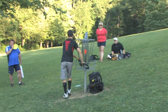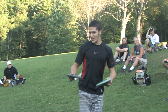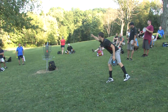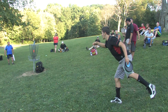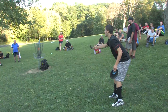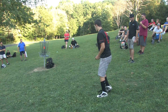The thing I could stress about is always giving your putts a chance to go in. And the best way to do that is with a good release. You want to extend your arm. It's really important to always extend your arm because you're finishing it. You're trying to finish and be done with the putt. You don't want to short arm it and get a little scared of the putt. You're trying to give it a chance to go in by extending your arm through the chains.